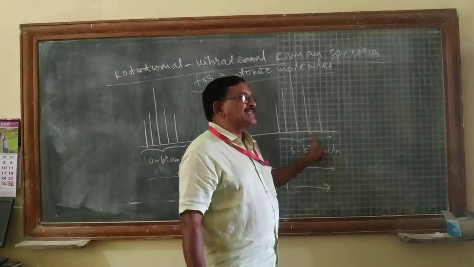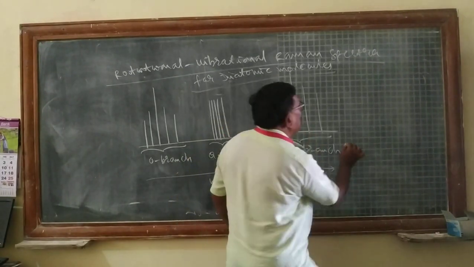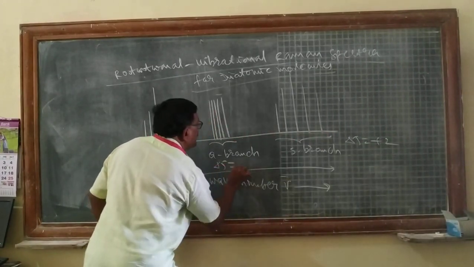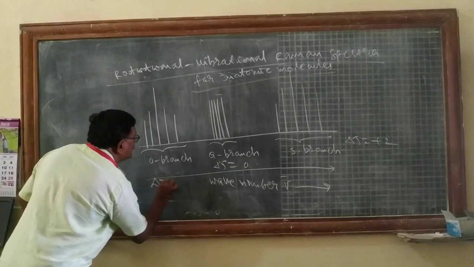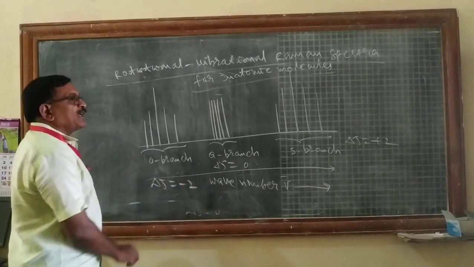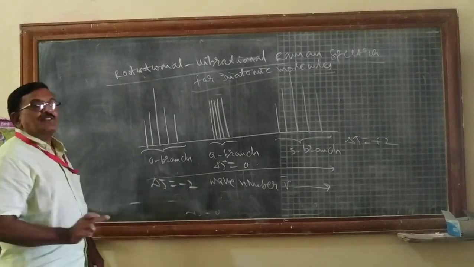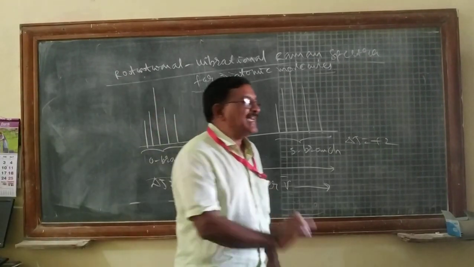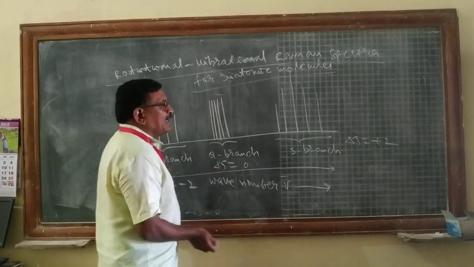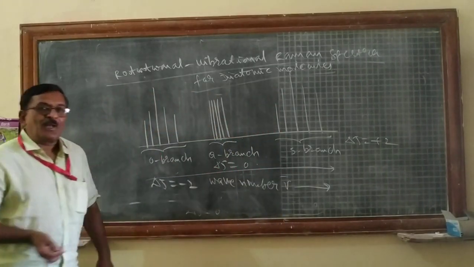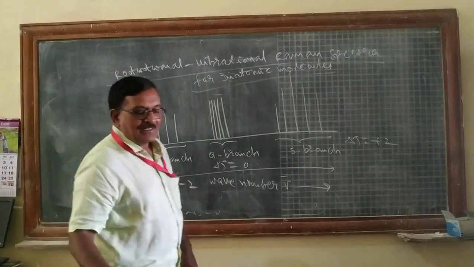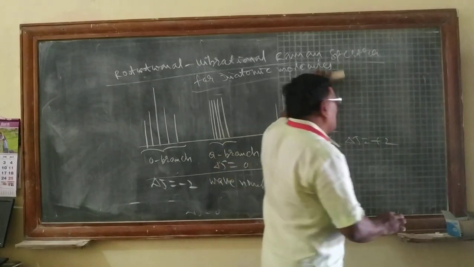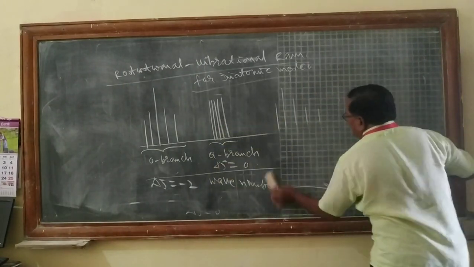The S branch will be called anti-Stokes lines. For these anti-Stokes lines, delta J is equal to plus 2, for this one delta J is equal to 0, and for this delta J is equal to minus 2. So totally it forms the O branch, the Q branch, and the S branch. The Q branch is delta J equal to 0, the Rayleigh lines; the S branch is the anti-Stokes lines, and the O branch is the Stokes lines in the Raman spectrum. That is the pure rotational vibration Raman spectrum of diatomic molecules in gases.